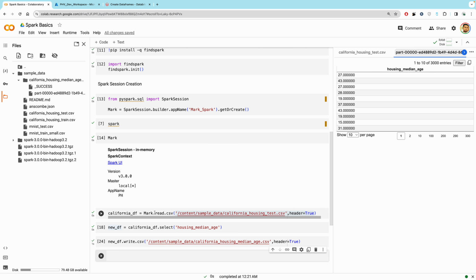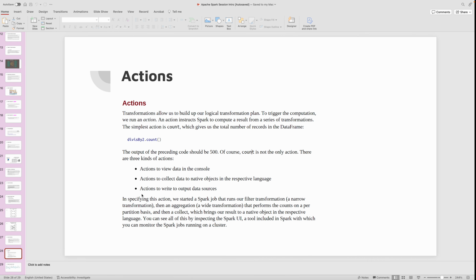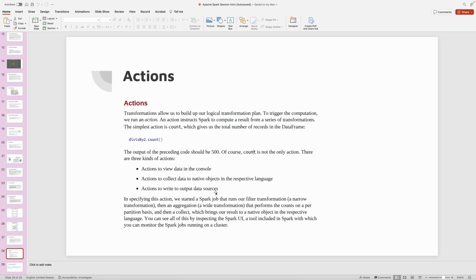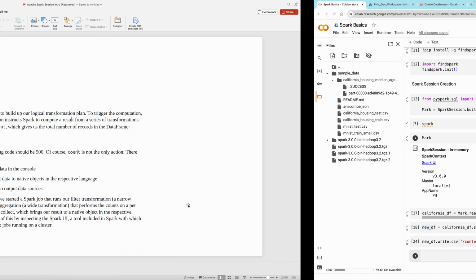So this is a transformation, this is a transformation, this is an action, and this action is in the category of writing output to a file in an external storage system. In specifying this action, we started a Spark job that runs our filter transformation. Basically, when we are executing that action function, a Spark job is being created and run with whatever transformations we have specified so far.